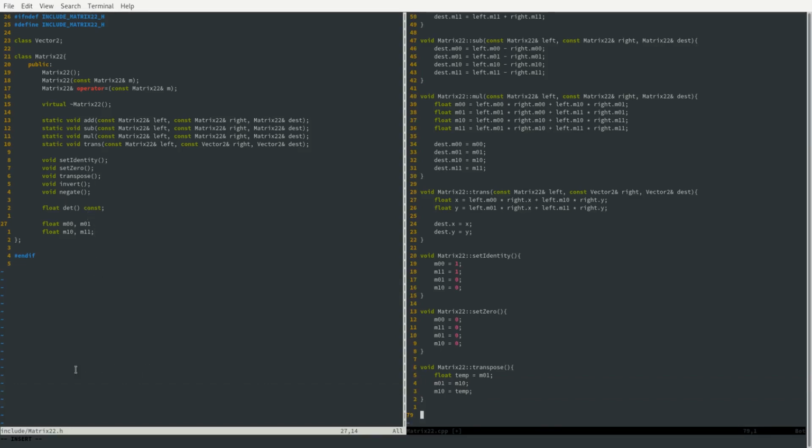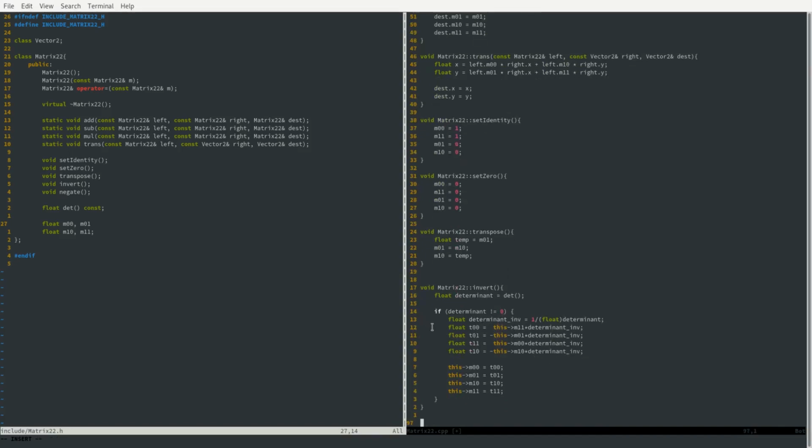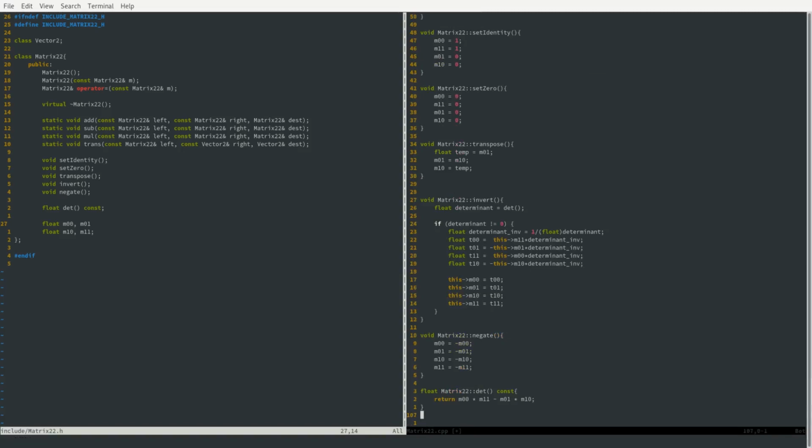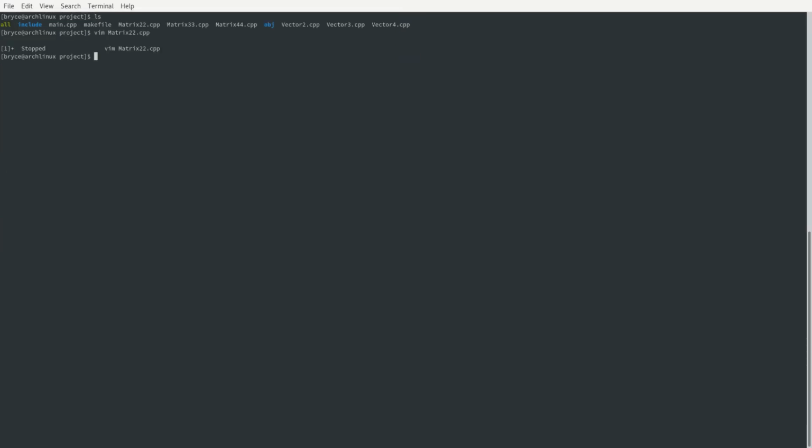For most other matrices this is a pretty complicated function, but luckily for vector 2's it's not too complicated. That's what invert does. And now we will do negate. I'll copy over negate and invert. I'm going to try to make this video less than 30 minutes if I can, otherwise that's alright. So that is the determinant function, just the definition of a determinant implemented for a 2x2 matrix. And negation as well, just real simple stuff. So that's the matrix 22 stuff.